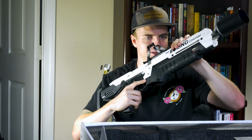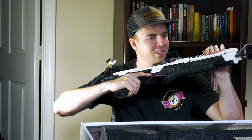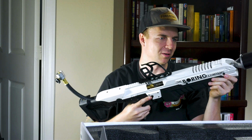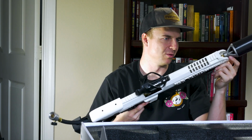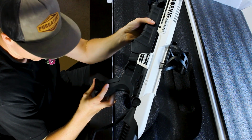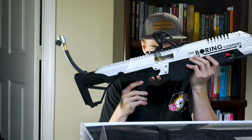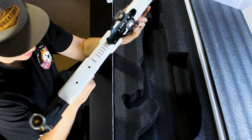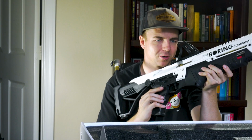It actually feels pretty sturdy. I thought this would be kind of flimsy. There's some flex to the plastic, but it seems like it could withstand some decent use. This really is just an air rifle case. It even has the slot for the magazine on the bottom. You have the spot where the select fire switch was. But damn if it doesn't look cool.